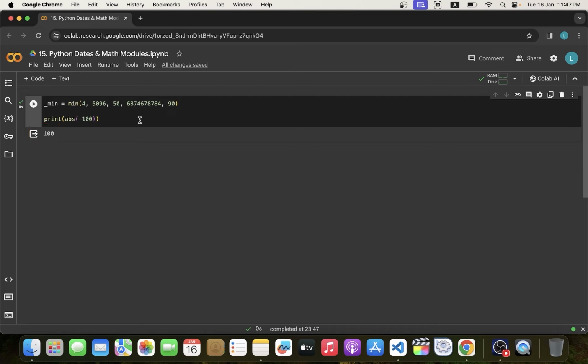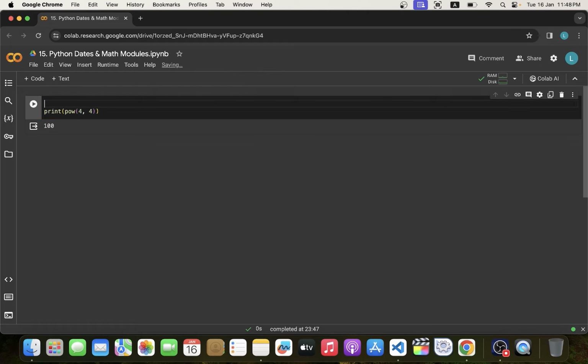Now let's try the pow method. The pow method or function returns the value of x to the power of y. So let's try it. We can pass 4 and 4 and run it to test. And we can see it's working perfectly.